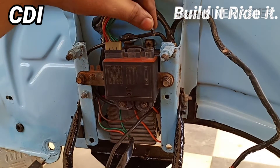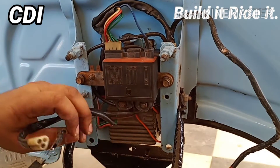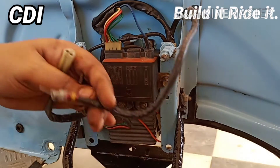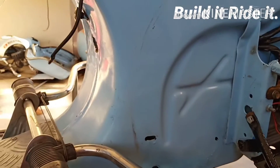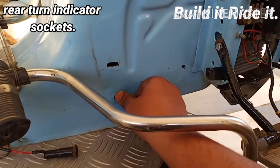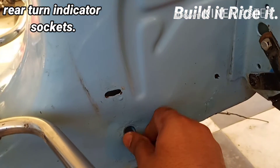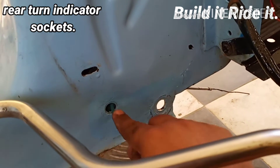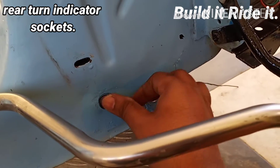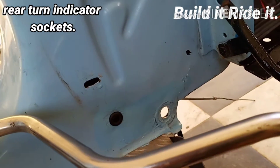With that, the wiring of this part is complete except for the flasher unit and the battery that we have to place later. Now let's insert the indicator connections — for that you simply push the cable through this hole, and once the stud is over here you just push-fit it. It's a rather easy job, nothing too fancy.